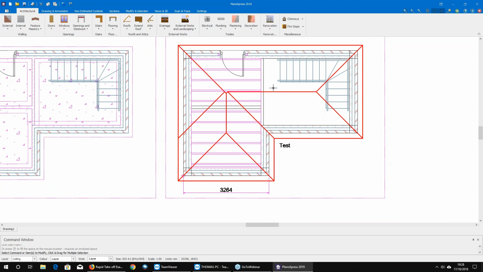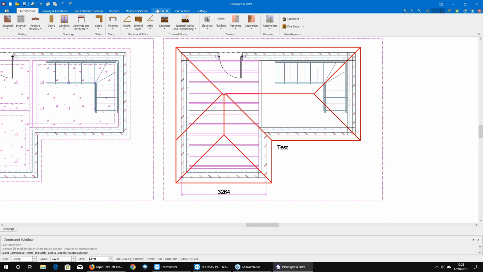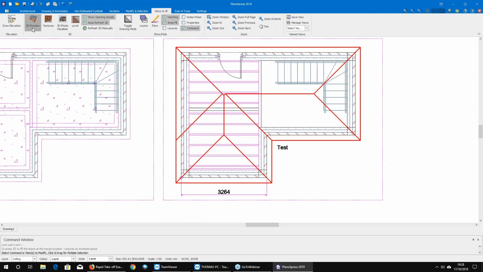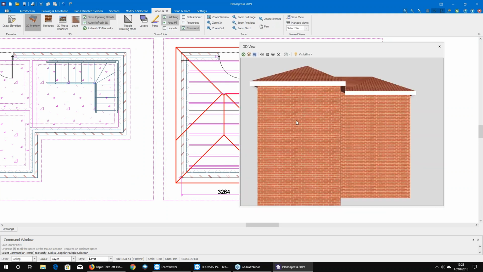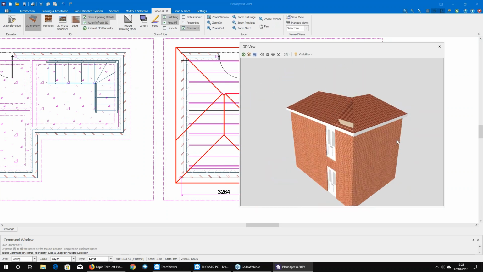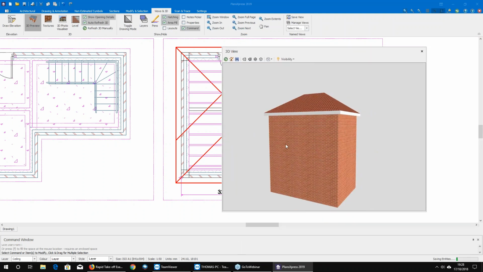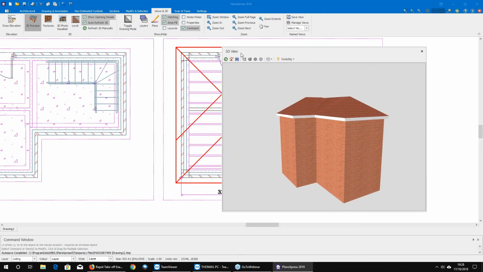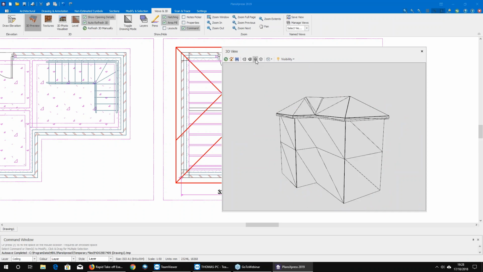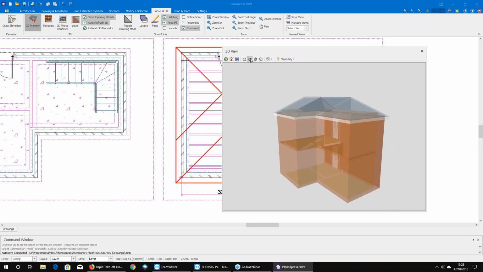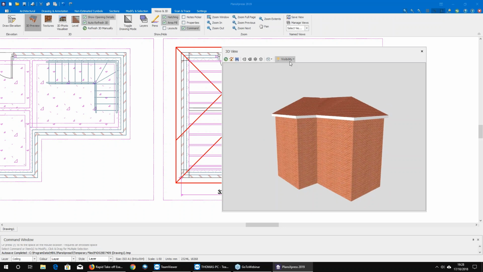Anyway, moving on. So I've got my roof on there now, so I can show my 3D preview again of my weirdly tall, strange house. And I can show you the same features as before with what can be shown on screen, but now we have a visibility.